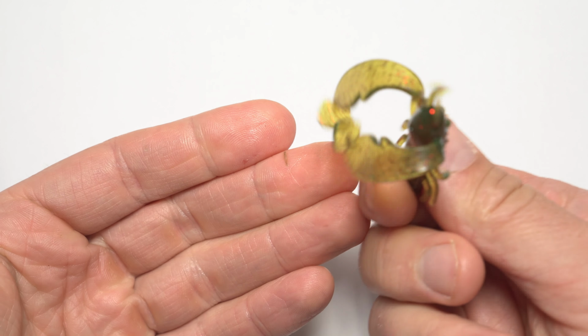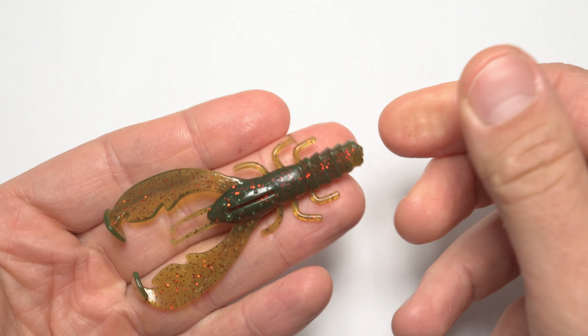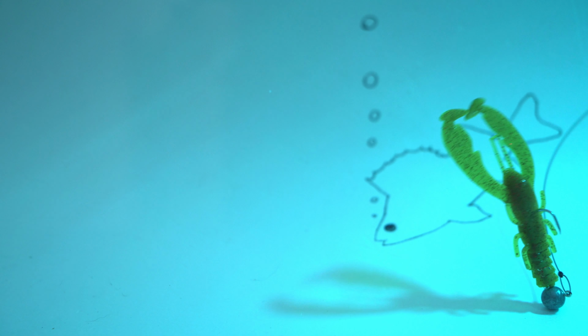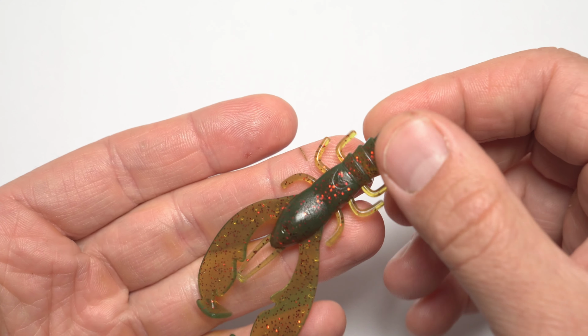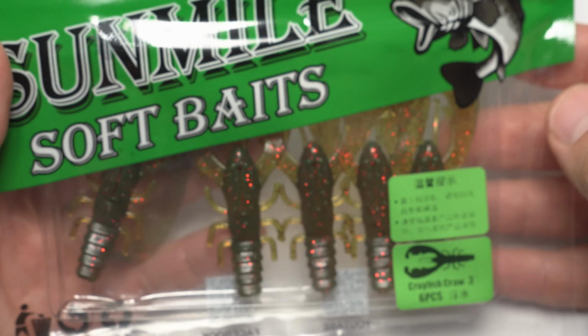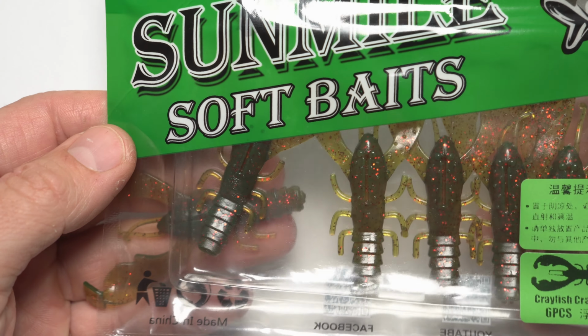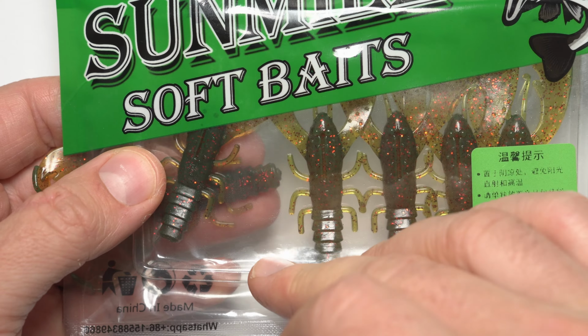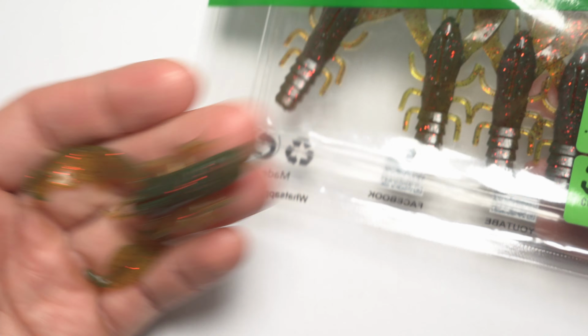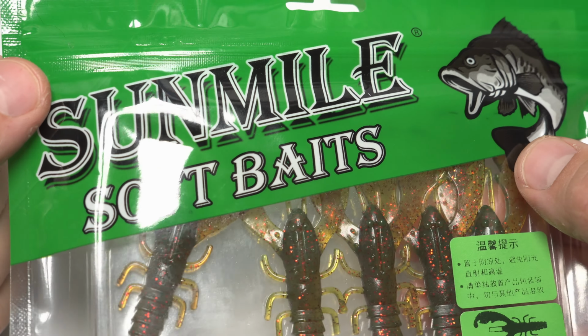And again, these lures do have lots and lots of buoyancy in them. As you can see, since I chucked this lure into the water, there is no problem when it comes to making sure that the jig head is standing upright. So yeah, very fancy lures. And when it comes to packaging, it's quite basic again. Plastic tray with a semi-hard insert here, just to protect those fancy claws, if you will, whilst in transportation.